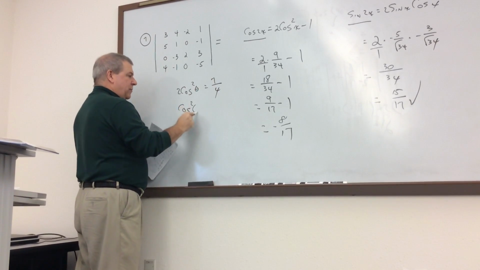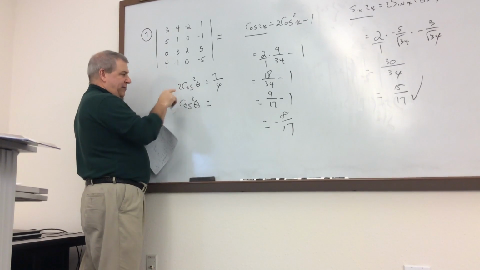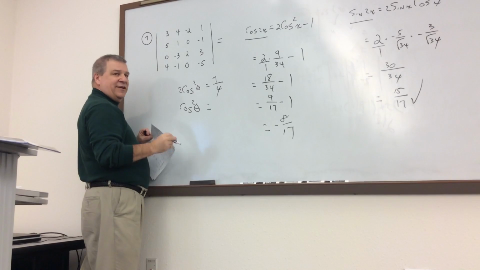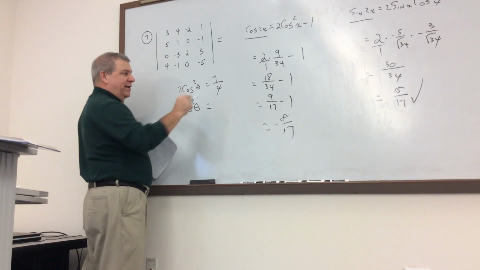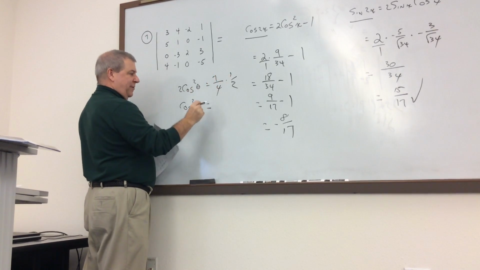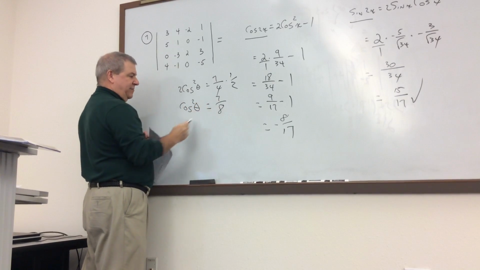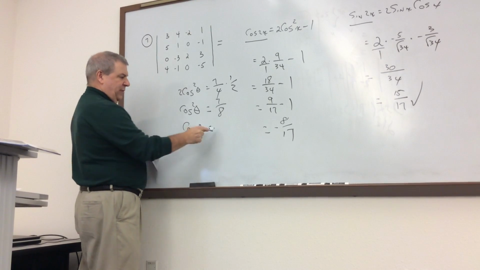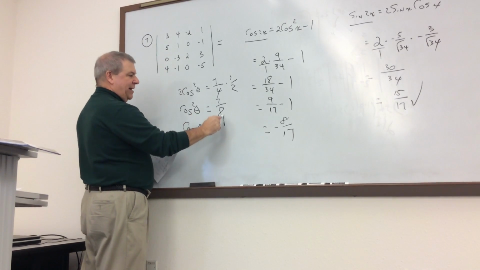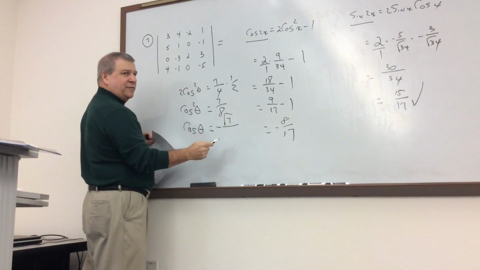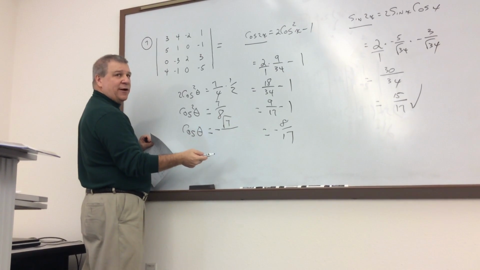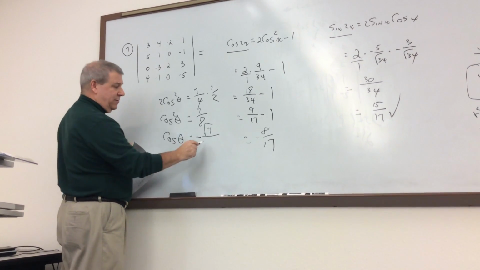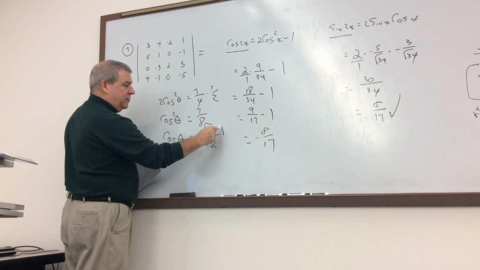Dividing by 2, I had this on the board again yesterday. Dividing by 2 means the same as doing what over here? I showed you all this yesterday. Mike? Multiply by 1/2. Multiply by reciprocal. So this is 7/8. So when you take your square root, that's going to be negative because you're in the third quadrant. It's radical 7 over, what's the square root of 8 reduced when you pull out the perfect square? Rob? 2 radical 2.